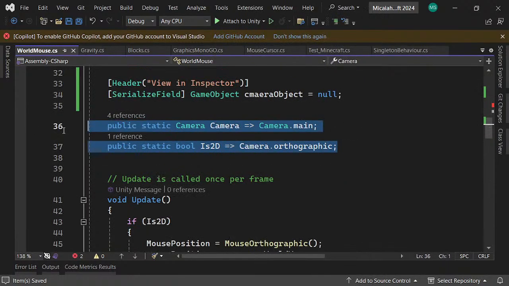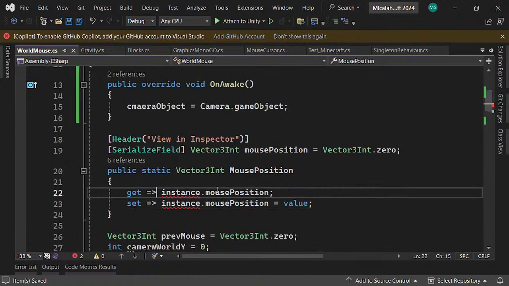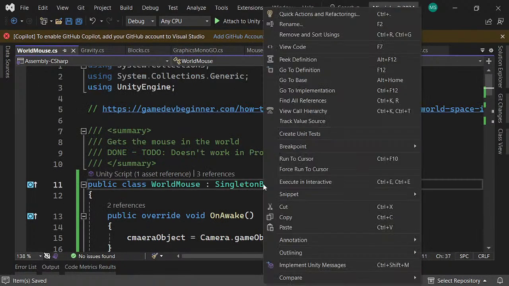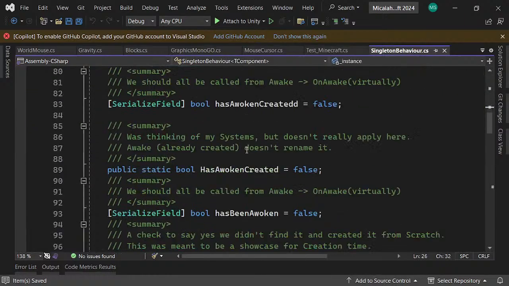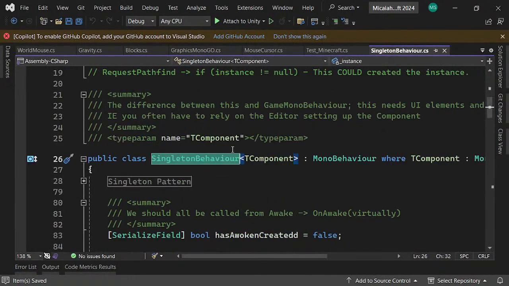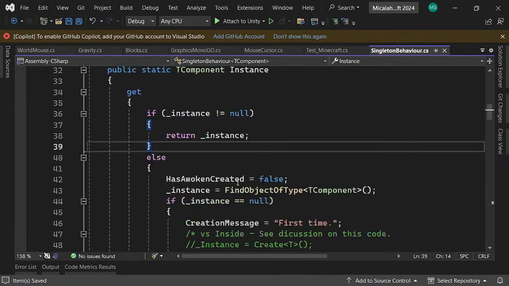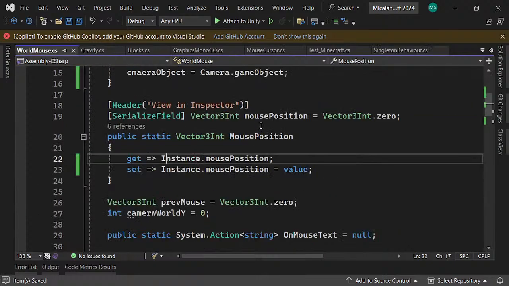So this to me is like this world mouse is now, and then the problem here is they just want uppercase I's for this. I made a change on this singleton behavior to use the instance here of the singleton pattern, using a component, and then the underscore, and then this component is uppercase to signify that we're, I don't know.